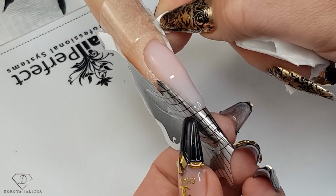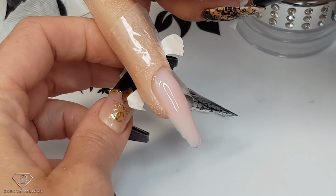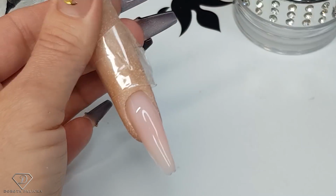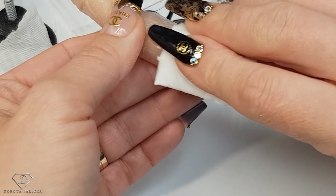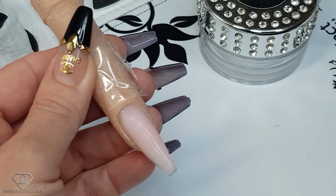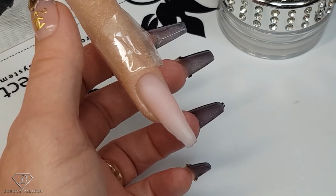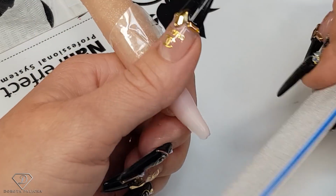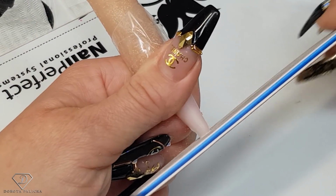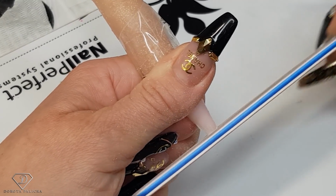So I'm just pulling the form down, click, comes down, and you can see how well it's attached to the tape. Definitely a really good trick for you guys. So remove the inhibition layer, and you can see those kind of milky pink color. Really beautiful, as I say, for a baby boomer. Definitely my favorite one.